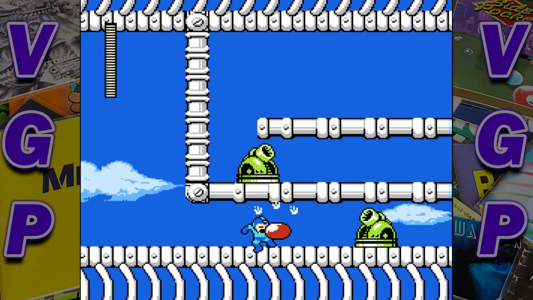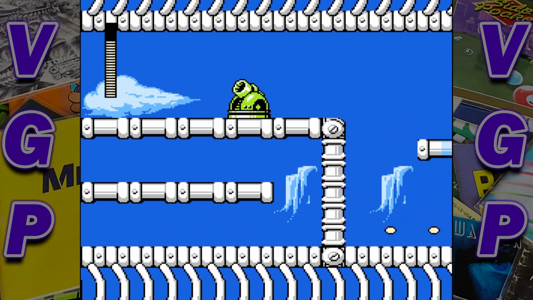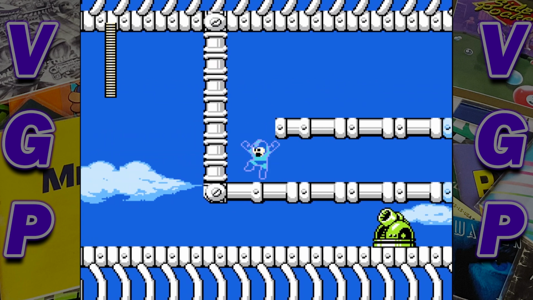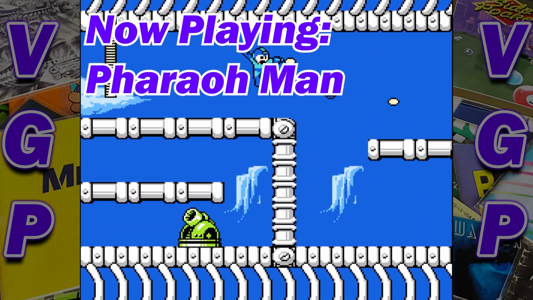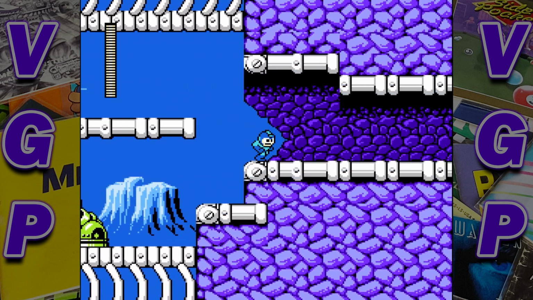The extremely solid gameplay of Mega Man 4 is complemented by what may be my favorite NES Mega Man soundtrack. My go-to theme for this game was always Pharaoh Man. When I think of Mega Man 4, this theme pops into my head instantly.